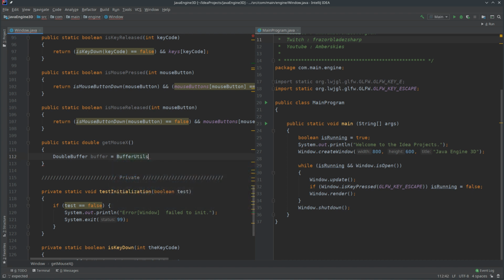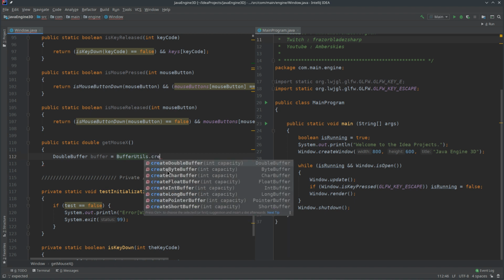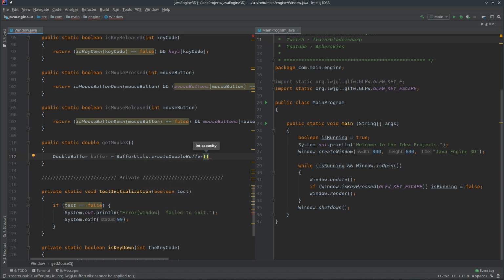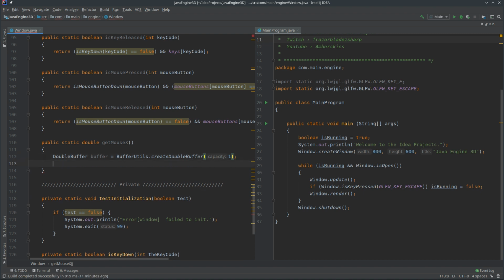Yeah, you'll do. And that's going to be createDoubleBuffer. Capacity 1. It's an int. Capacity of 1, okay, that'll do. It only has to hold one thing, so that's what it's going to do, I guess.